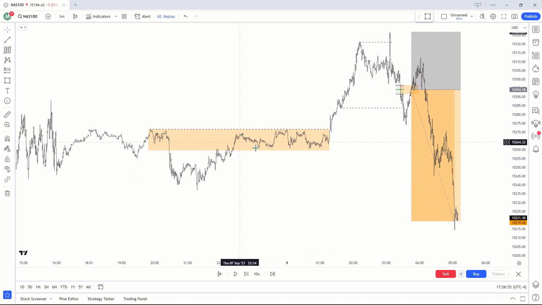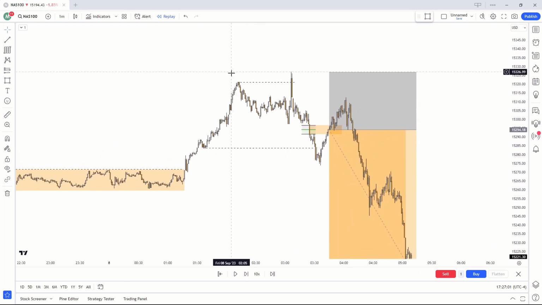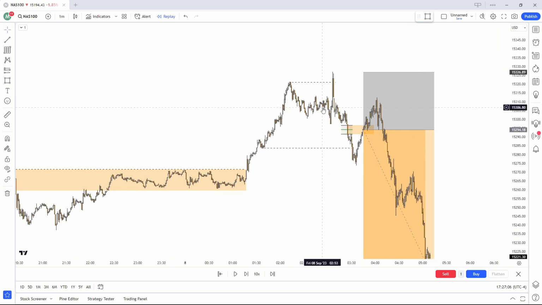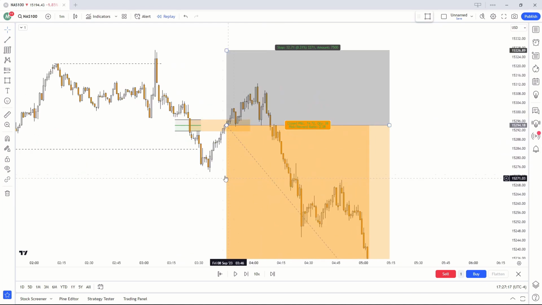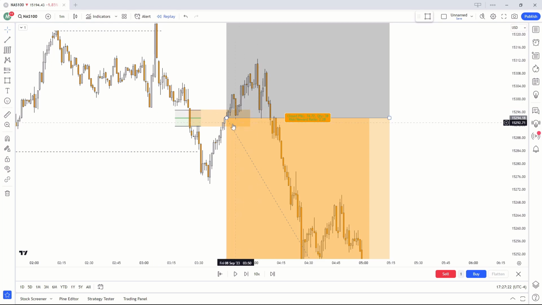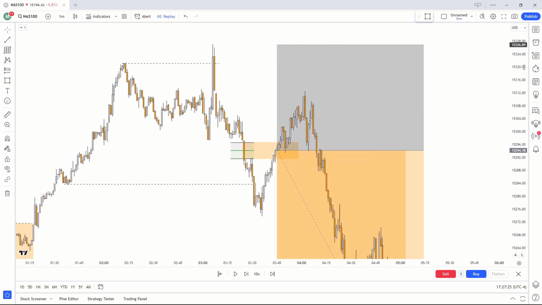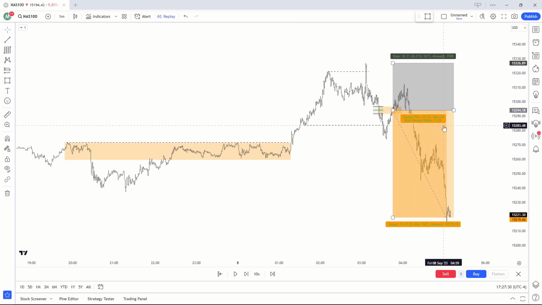Now, if I just give you guys a quick summary, we had accumulation here, resistance equal highs, retail traders try to trade off these equal highs, market takes out their liquidity. Again, we get a swing high right here, market takes out this swing high before we get our market structure shift, confirming that market wants to move bearish, showing us it wants to move in this direction. So that confirms it for us. We get a fair value gap where market should return to. We mark out the 50% mark of it, we enter off the 50% mark, simply target opposing liquidity, and there we go. That's how we catch our 1 to 2.